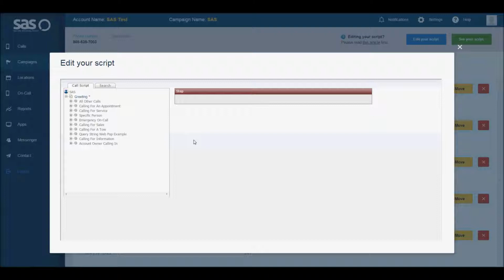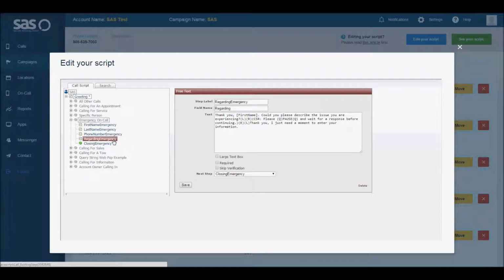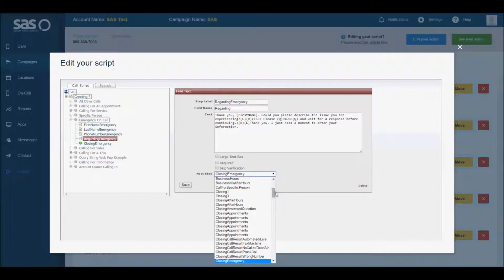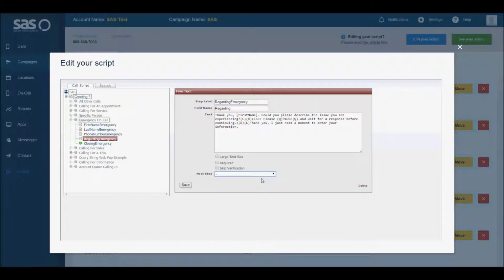Now, you're usually going to find the weekday as step at the closing, and that's where we're going to add it in this example. So I'm going to click on the plus sign next to the path that I want to add this in. And like I said, it's going to come at the closing. So in order to change the closing, I need to click on the step prior to the closing, in this case regarding emergency. So in the next step menu here, I'm going to scroll to the top, click the dash, and that's going to say to the call script builder, I need to add a new step. So we'll click save, and here's our new step.